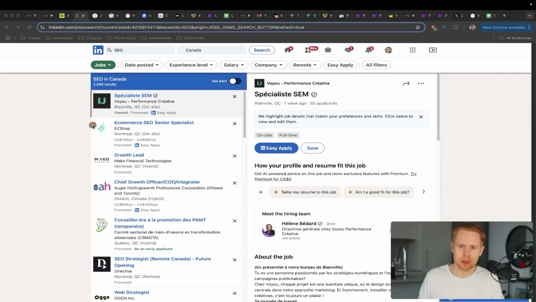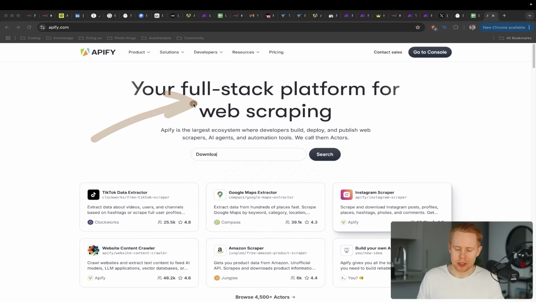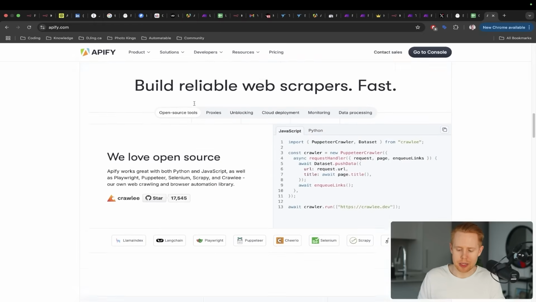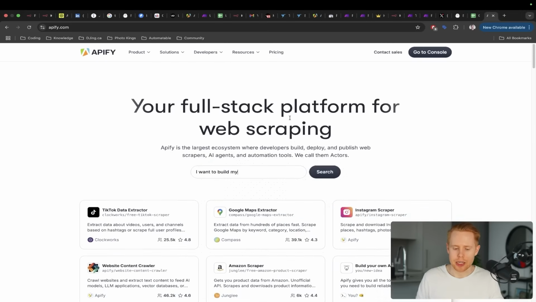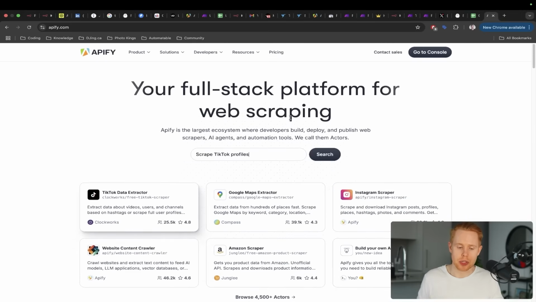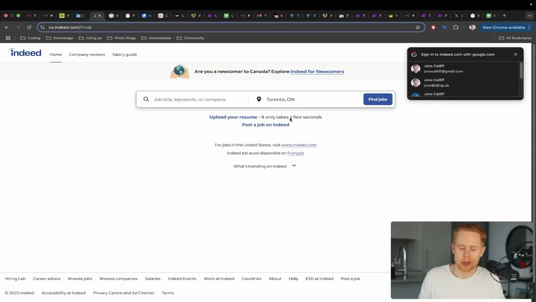You could even go as far as to, if it's not listed there, just web scrape using Apify. And let me just pull up Apify here, just in case you're wondering what that is. You can find the person's contact information straight from here. Apify is a web scraping technology. Now, it looks a bit complicated and scary because it looks like there's code on here. You do not need to know a single line of code. It is not necessary. You can do this 100% without coding at all. So this is one of those sweet tools to be able to scrape a ton of this data. And by the way, I'll also link in the description a couple of these blueprints for you guys to get started with.